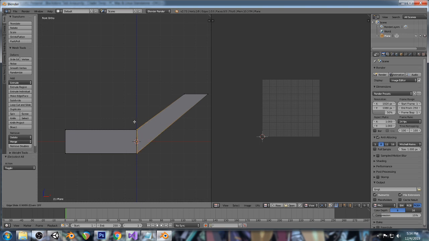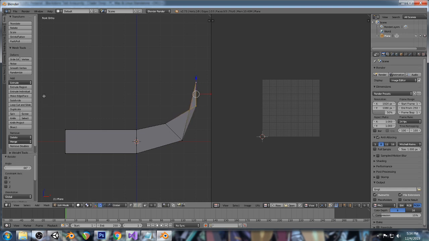Control R, and I'm actually going to slide it down in here to be sure that it's the right size, because it didn't seem quite right. So what I'm doing with Control R is a loop cut.